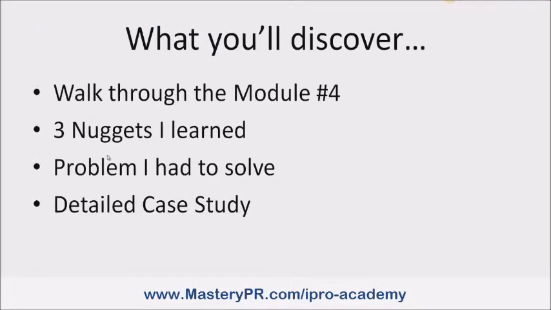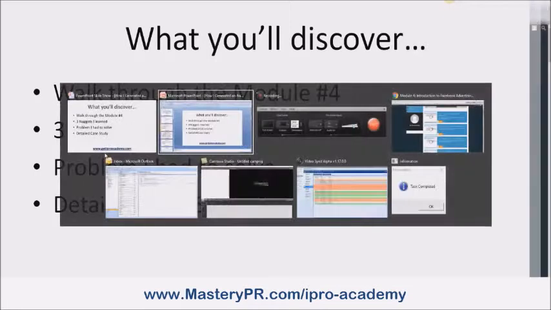So what you're going to discover in the short review video of iPro Academy 2.0, we're going to walk through module 4, which is the Facebook module. There are 9 modules, and I'm just going over the Facebook module for this because that's what this case study is around. The 3 nuggets I learned going through module 4, the problem that I had to solve, and then the detailed case study and how you can get access to that. So let's move on over to our browser, and I'll walk you through module 4.